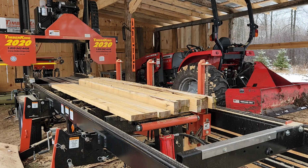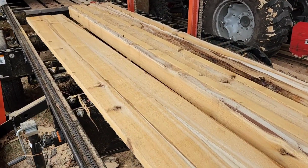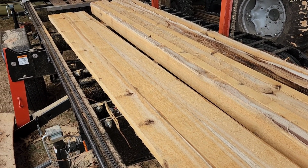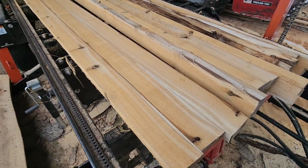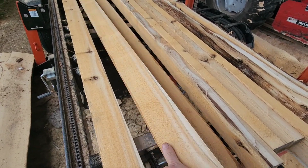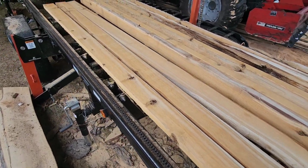It was easy cutting. I've got a blade on here that's pretty old, but I figured it won't hurt it because this is white cedar. It's probably the last time I run this blade. But I'm happy with the results thus far. As you can see, it's got a little live edge on it, but not too bad. All these are nice straight boards, and that 1.5 by 4 is a really good size to do some work.